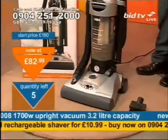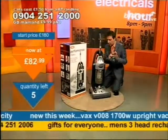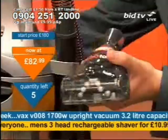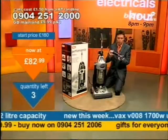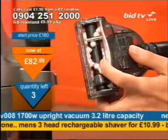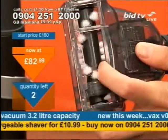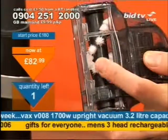Here's the thing — ideal for upholstery, this. You know I was talking about the crevice tools before. It's got this on, right, and if you want to get this now, ring now and you'll get one. This is the turbo tool that comes with it. Pull off your hose pipe, connect that on, and if you want to do upholstery, look at this. Not a lot of vacuum cleaners come with this tool. That turbo tool there really gets into where it needs to get into. Upholstery, it's ideal for.